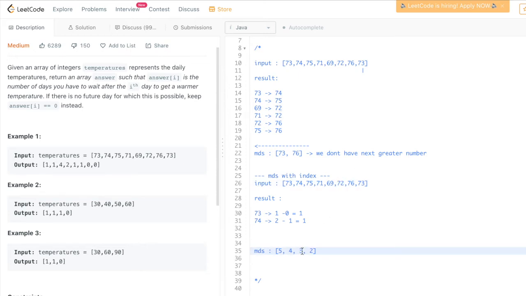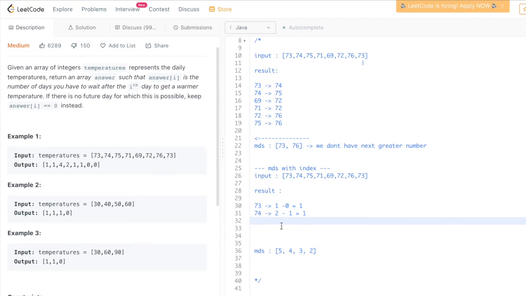Index 4 and index 3 we are removing, and we are keeping only 5 and 2 for now. For 69, index 4, so 5 minus 4 is 1. Yeah, for 69, 1. Okay, so we remove this.